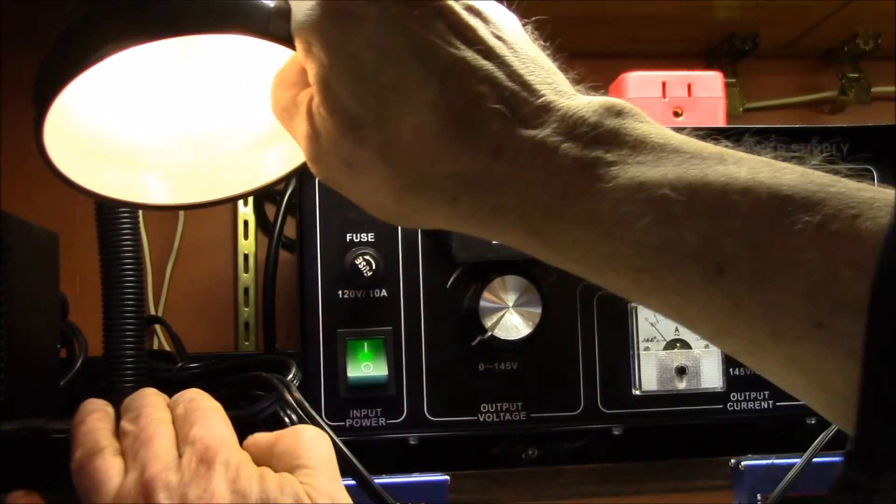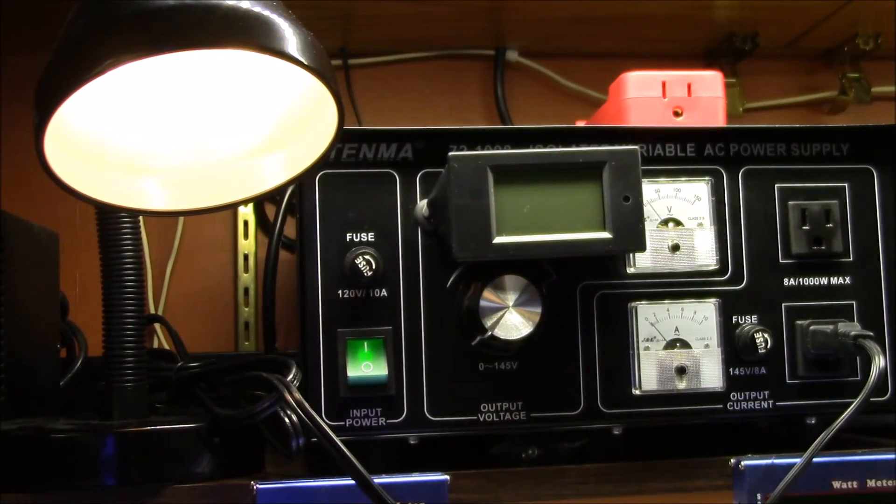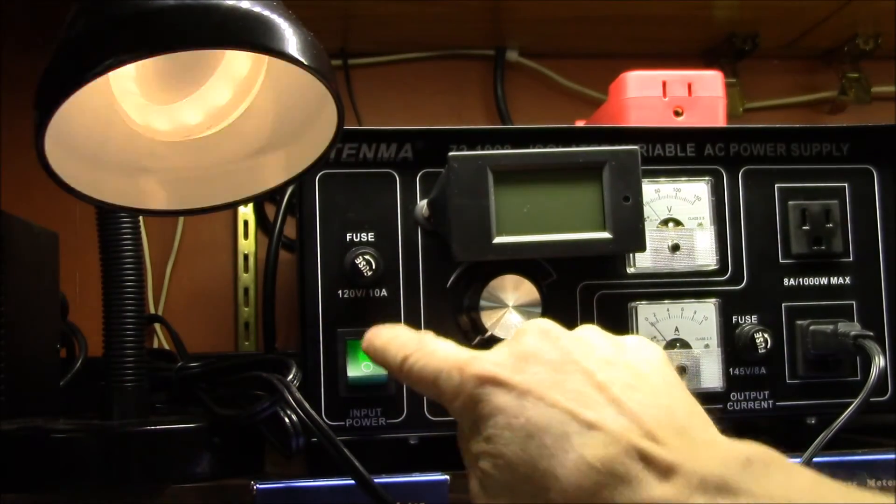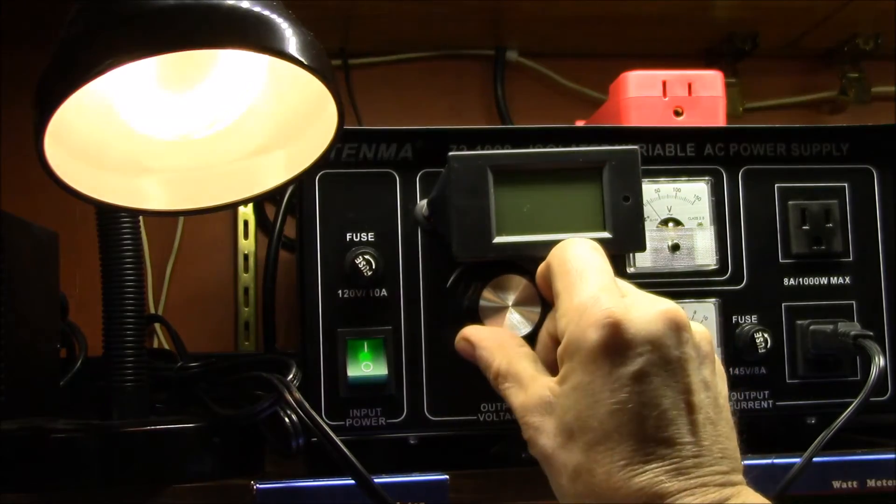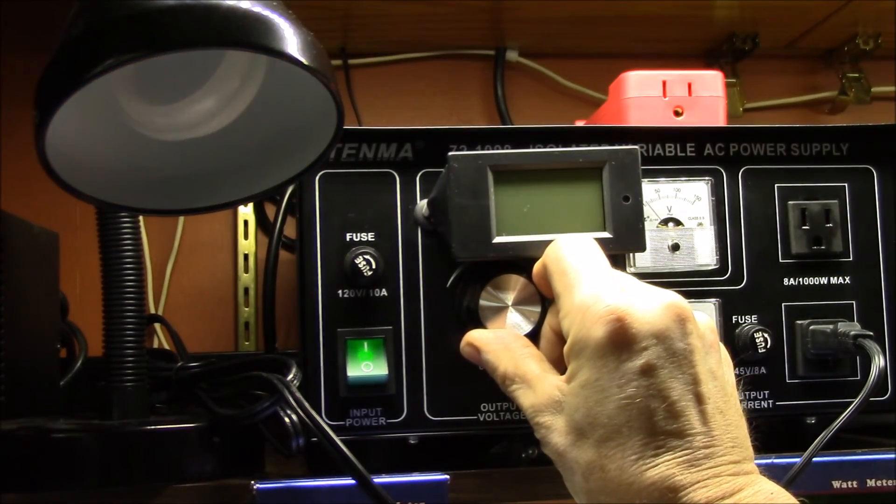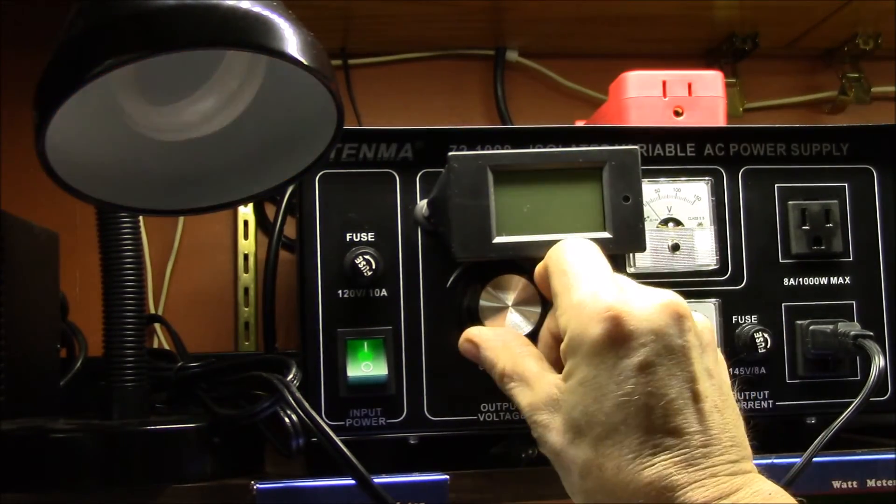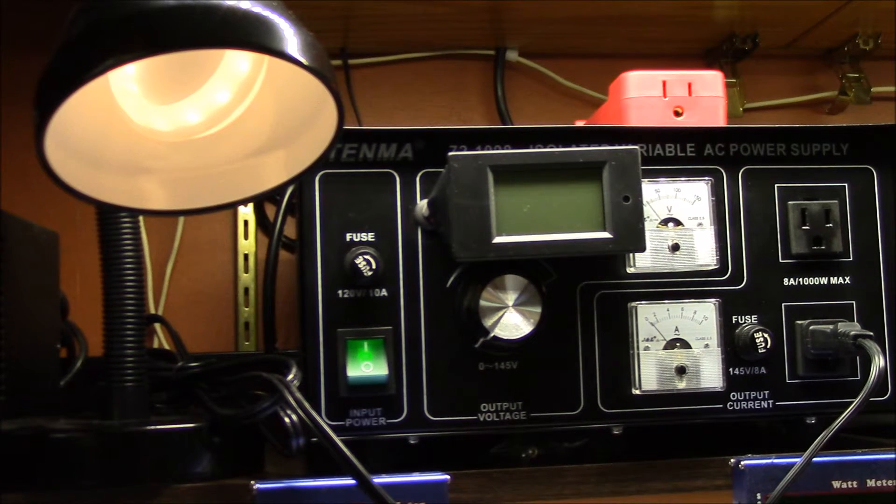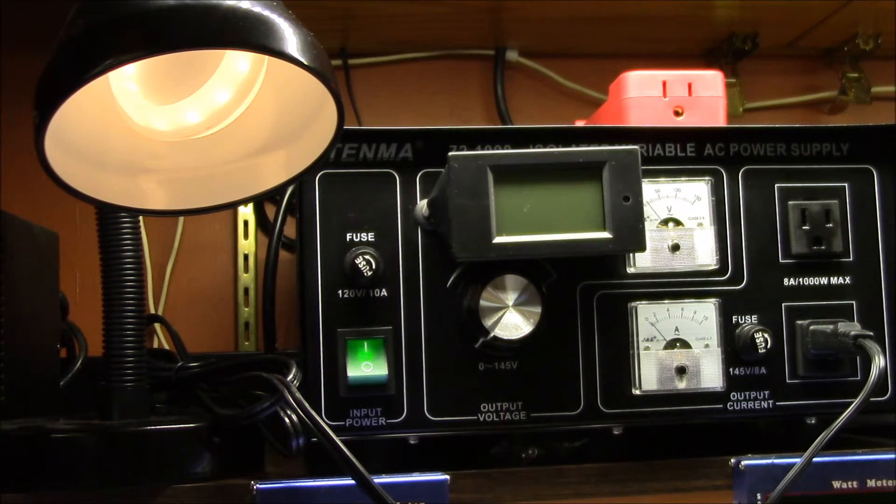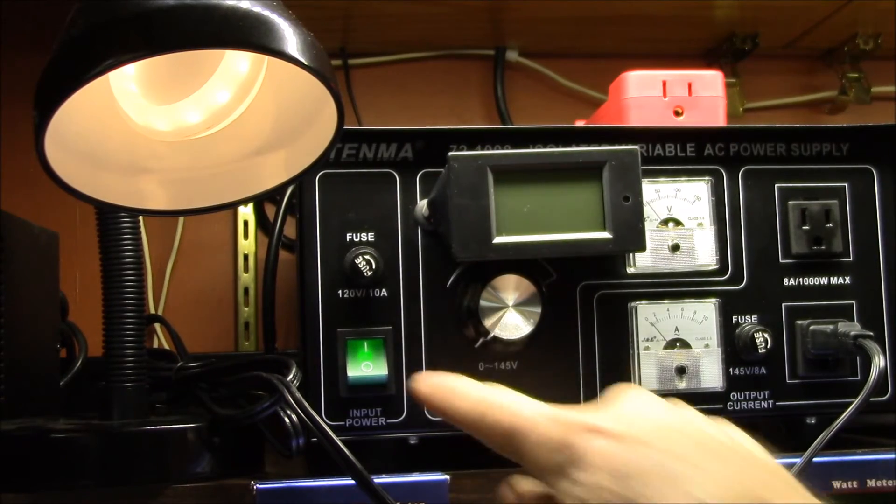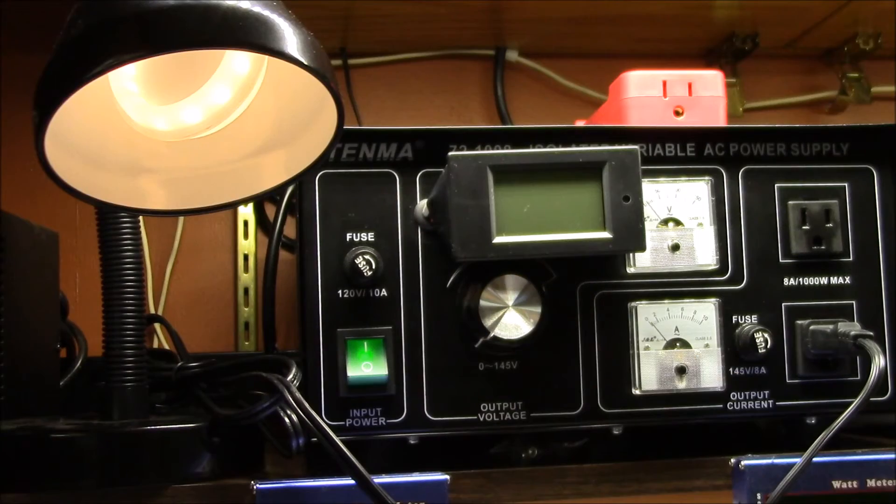And it's quite impressive that I can run this bulb clear down to 10 volts. And if I pop this up, you can see the bulb is still illuminated. I can turn it off, on. You can see I can dim it clear down to almost nothing. So that's quite impressive. I can run this bulb down to under 10 volts and it still turns on and off just fine. Interesting to note, this bulb lists 10 and a half watts and 96 milliamp operating current. And I see those figures almost exactly.